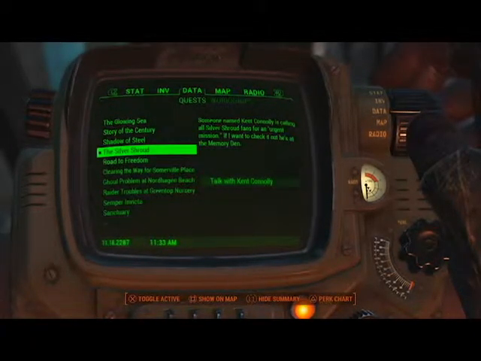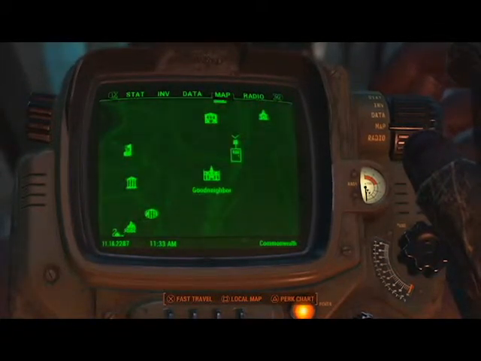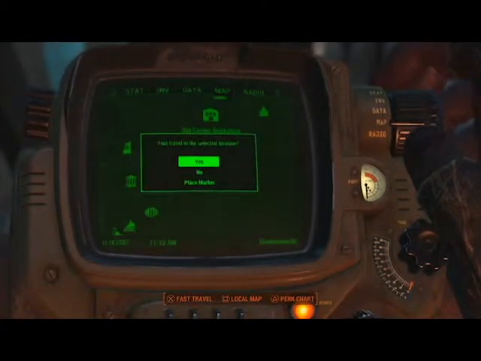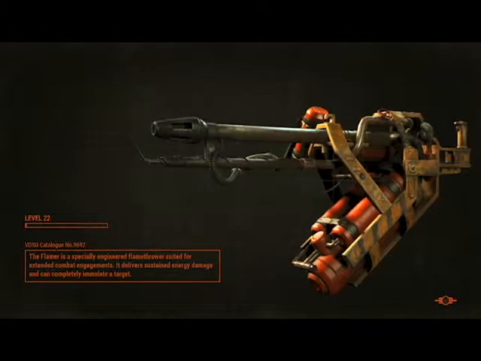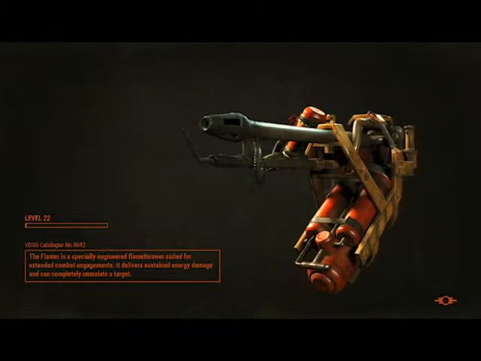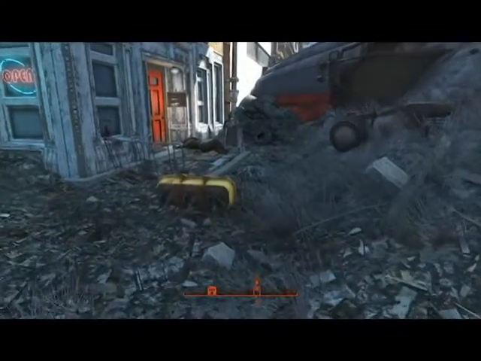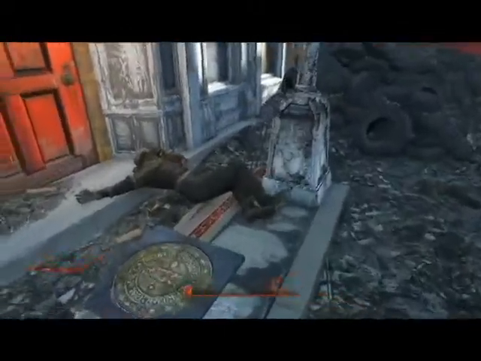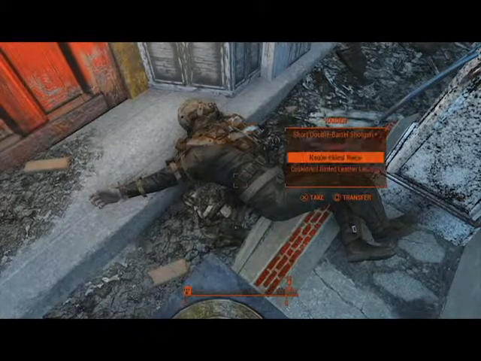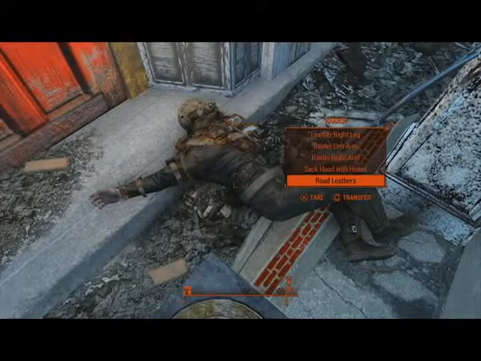So we're just gonna go here and let's see here. We're just gonna start here because when I was at Goodneighbor I couldn't find it. But there's a mission I want to go back to later on that came up when we were there. So fingers crossed. Oh. Hello, buddy. Nope, I'm good.